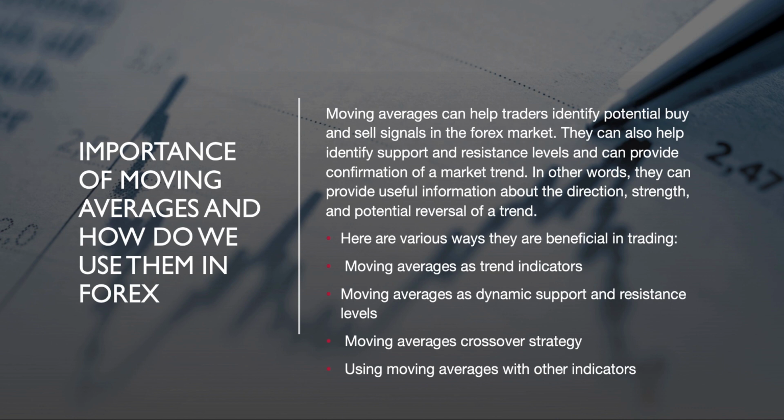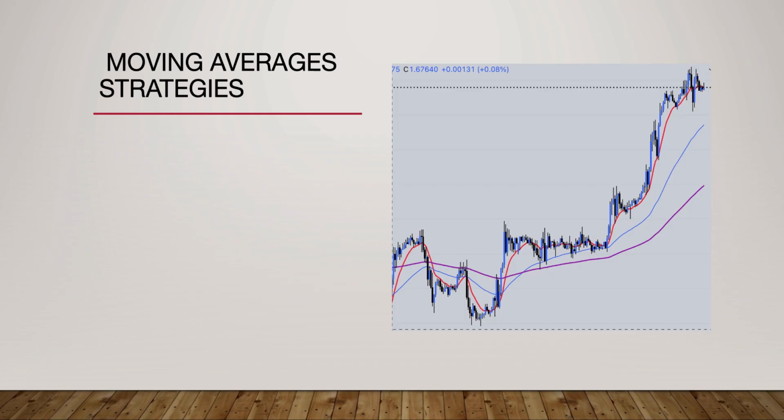Like I said to you guys, you can use it with RSI, MACD, Bollinger Bands. I'll be dropping a video on RSI as well. That's a really good indicator, and it works like a treat with moving averages. So please stay tuned, that's going to be coming out soon. Again, I hope you guys have got the point by now. Let's get started onto the next slide.